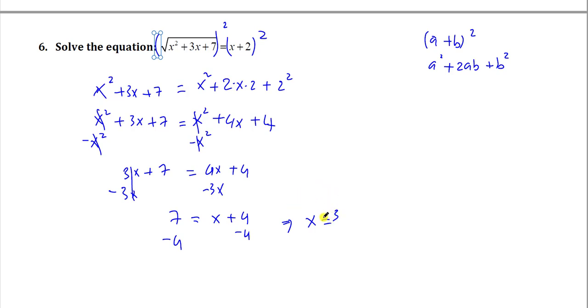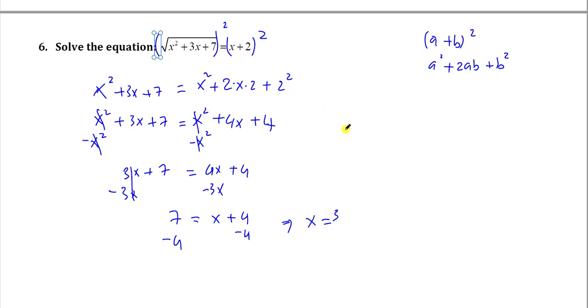Now we must check the solution to any radical equation. The reason we must check the answer at the end is that when you square both sides, you may create an extraneous solution to the original problem. Some of the solutions should not be there when you square both sides, because you are changing the original equation. Therefore, you may create an extra solution that is not a real solution to the equation. So in solving any radical equation, we must check the answer.